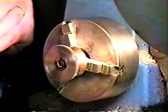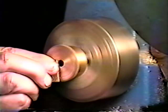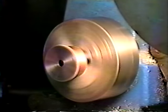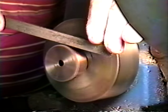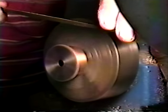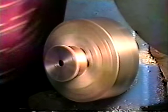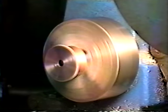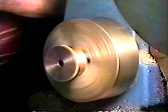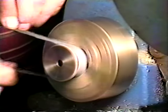Just use a piece of sandpaper, and I'll dress off the front. Take my file, and I go inside and get some of that little bit of solder that's left on the outside. Take a piece of emery cloth and I'll polish off that drum. This will get rid of the little bit of solder that's there and clean up our drum.